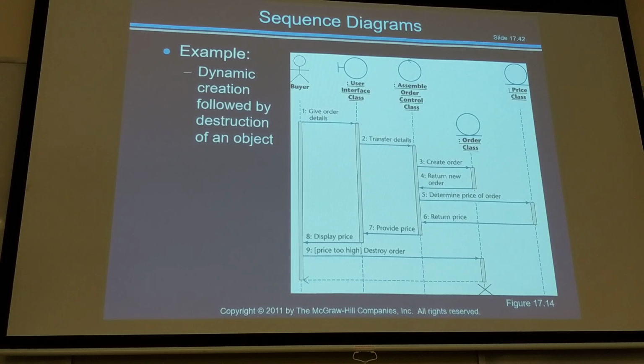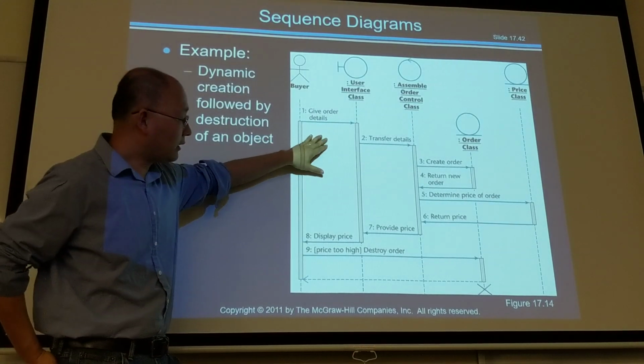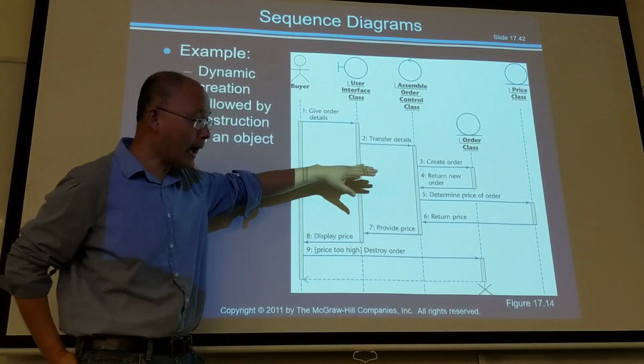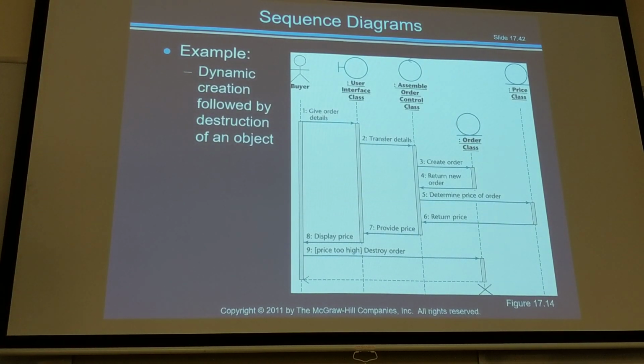Maybe this use case just has one scenario, then you're done. But this use case may have multiple scenarios, then you may have to have multiple sequence diagrams. Or you can actually put everything about that use case, multiple scenarios, in the same sequence diagram, which the sequence diagram allows you to do by allowing branches, essentially. So here, it gives you the sequence of actions that have to happen between your classes to implement this use case.